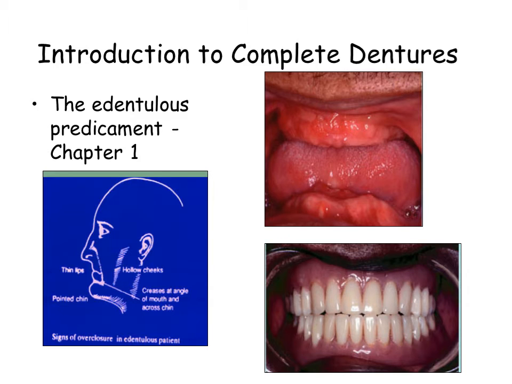In a public health context, complete denture prosthodontics remains a relatively simple and inexpensive treatment method. Nevertheless, it is not a panacea for the edentulous predicament. Outcomes measurements of health care treatment are only partially defined by technical excellence and are not exclusively dentist determined. It is not surprising that many patients may be described as unable to wear dentures, despite the dentist's technical ability and humanitarian concern. Patients originally considered adaptive may become maladaptive due to degenerative effects, and as a result, the outcome of complete denture prosthodontics is unpredictable.